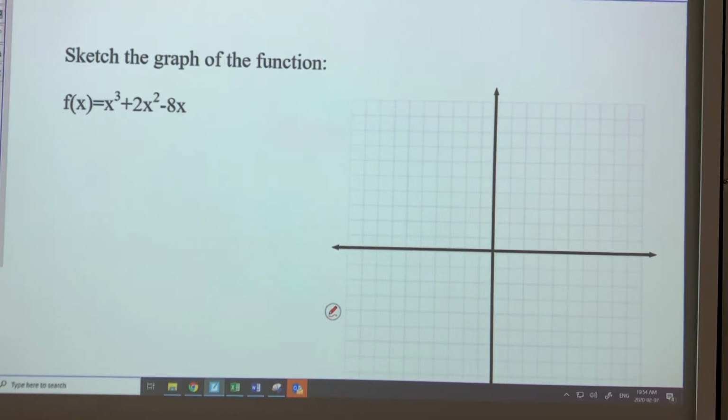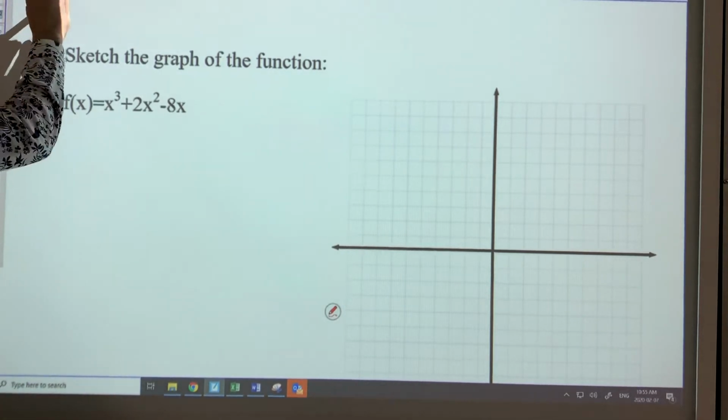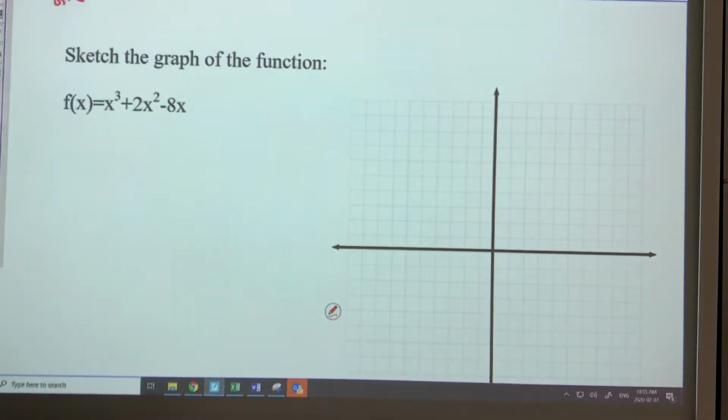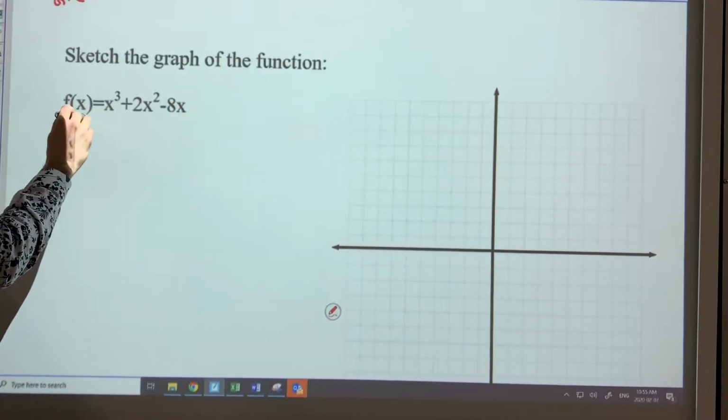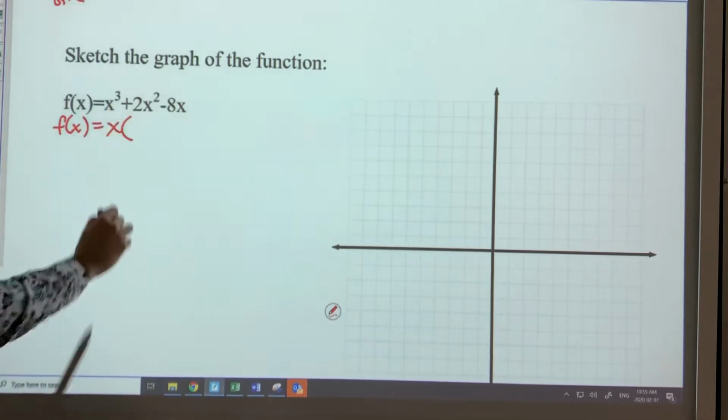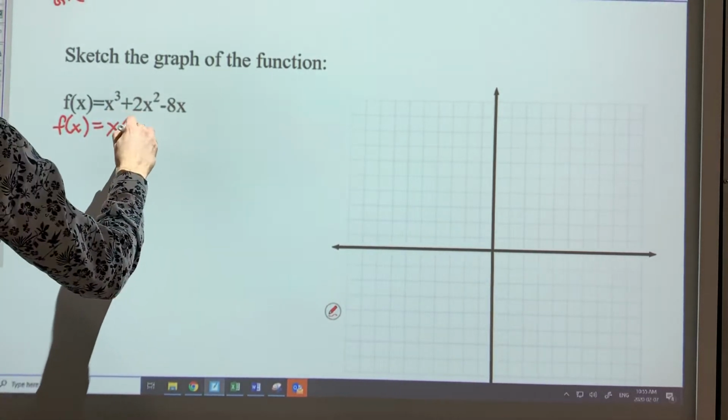All right, so I think finally, boom, let's graph this one. I believe we even factored it at some point, but I'm going to take you from the beginning to the end, getting a sketch. Okay? Now, this one here, always check and see if there's a greatest common factor. Does this one have a greatest common factor you can pull out? Yes. You can pull out x. So, you're going to pull out an x.